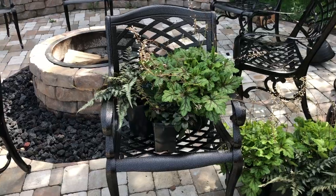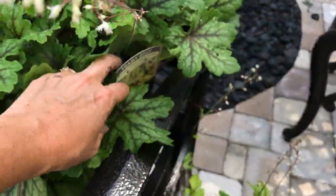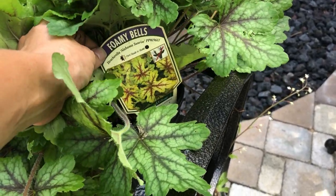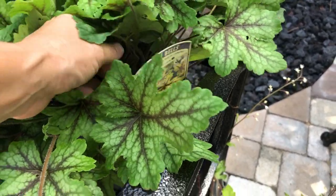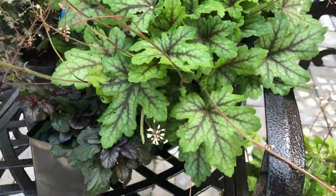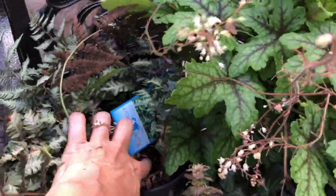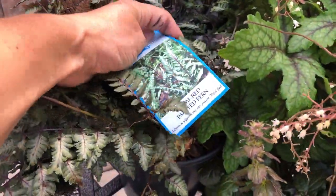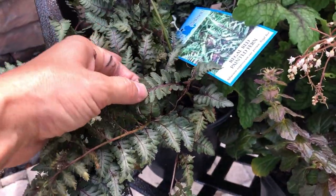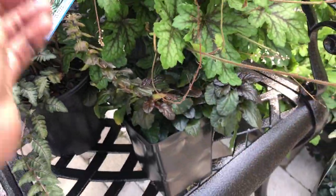Okay, so this one has got a type of corabelle. This one is called foamy bells, and it's a pretty greenish yellow with that red kind of burgundy color in the middle. Sorry, I have paint all over my hands. And the side of it will be this fern. This is called a painted fern, regal red painted fern, and that purple color goes so well with the color in the corabelles. I thought that was a really good combo.